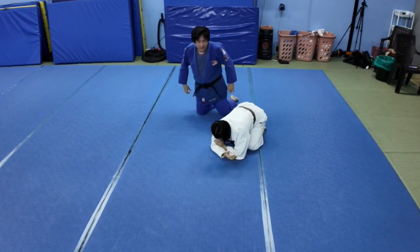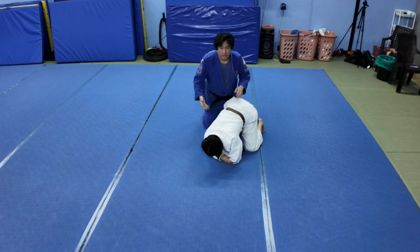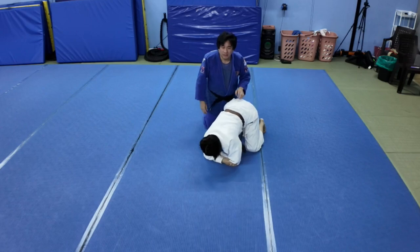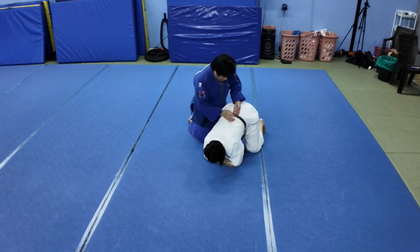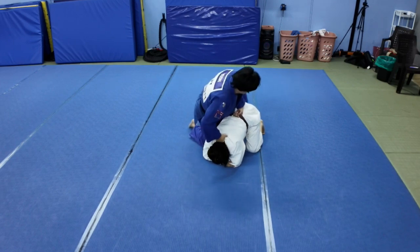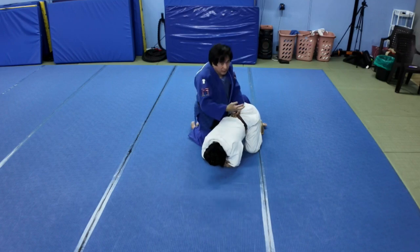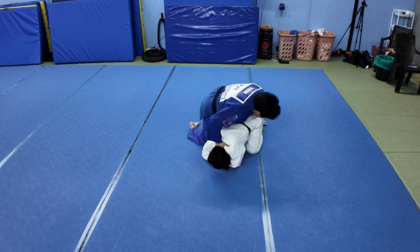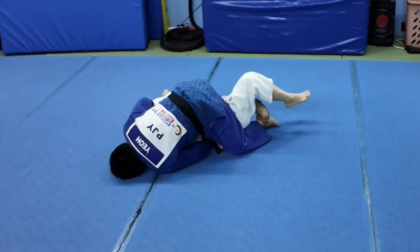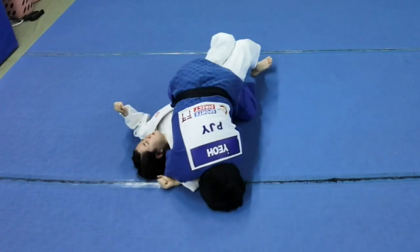What Fukuda does is he does a complete roll. He just rolls them over without going underneath and then lifting with the leg. He just rolls them over, clamps on a Tateshiho-gatame. Okay, so he's got this. He usually puts his leg here and he just rolls uke. He doesn't go underneath, lift the leg and turn them over. He just does a roll like this, climbs over, and once he locks in the leg like this, he doesn't even have to grab the head, he just grabs the arm like this.